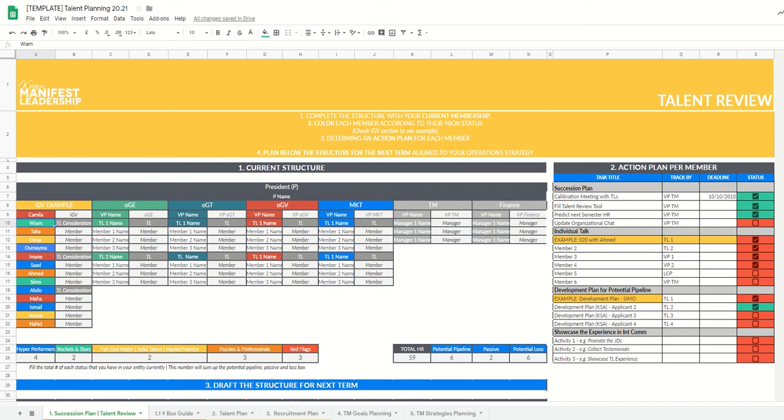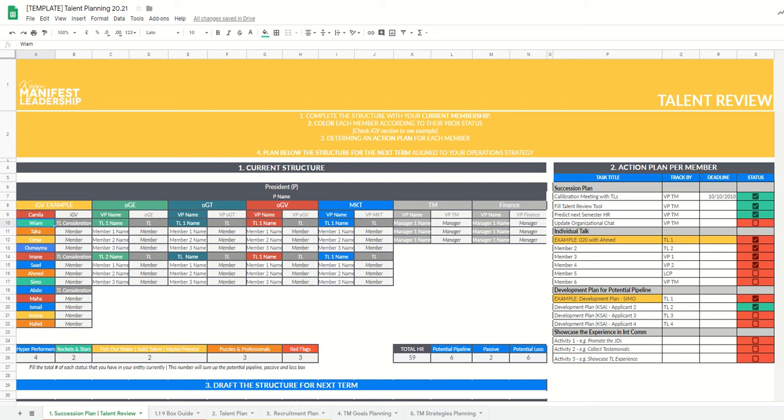First of all, the first disclaimer is that the tool is the same one that we used for the talent review. So by now you should have had the talent review with your predecessor already done. If it's not the case, then go and hurry up your predecessor to get the talent review done, because you're going to need it to know both how many team leaders you need, how many managers, etc., and consequently the recruitment goal as well.